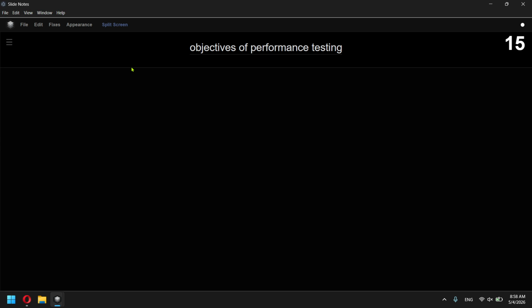So these are the points: responsiveness, throughput, scalability, stability and resource usage, for which you want to do performance testing. Does this make sense? Is the point clear about why you would go for performance testing? It becomes really important because for a semester project it may not matter, but for real world systems it is a must requirement. It's a non-functional requirement, but without it the system would fail for sure. That's why non-functional requirements are sometimes more important than the functional ones, because if you don't have them in place, then yeah.